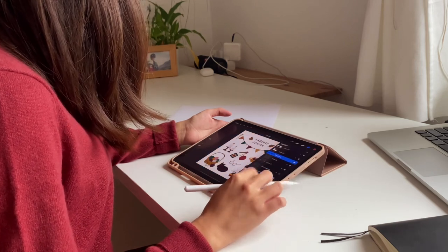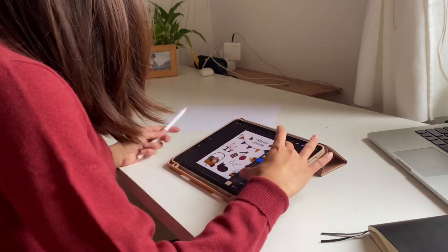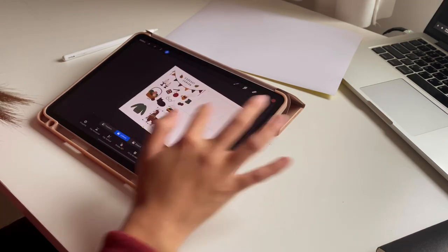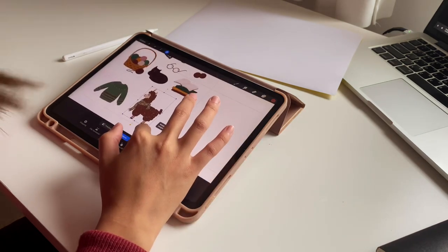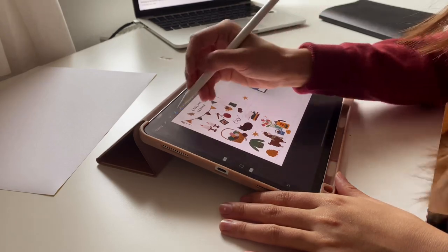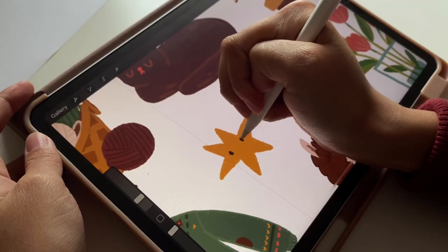I had this crochet-themed illustration that I thought would be lovely to use in my journal, because I'm so into crocheting nowadays. And I also printed out a few more illustrations next to it, like the one with a llama and a sweater. So I've been using similar color tones for all of my illustrations lately, so they all kind of go well together next to each other.